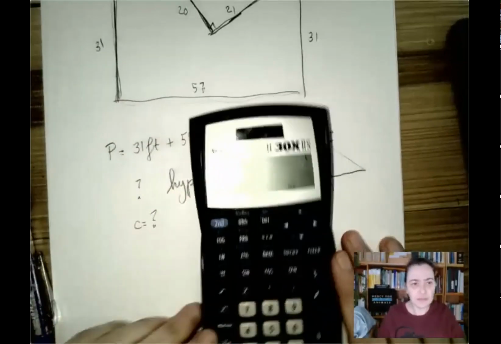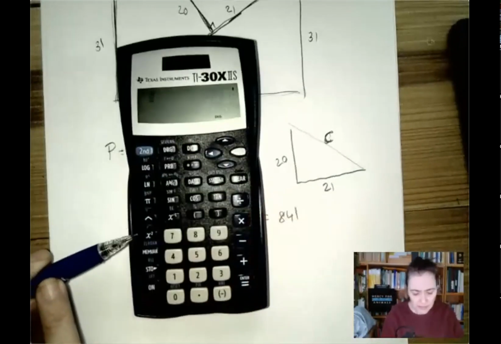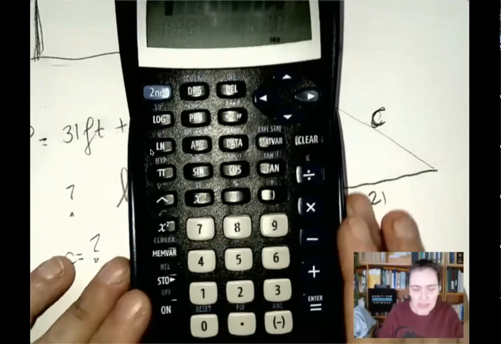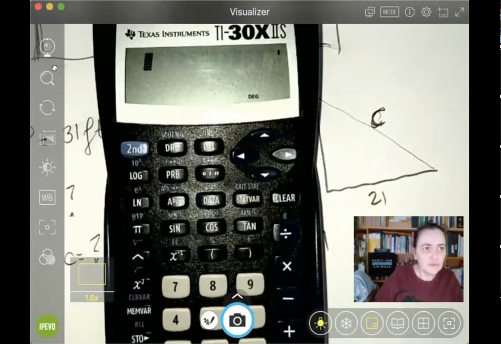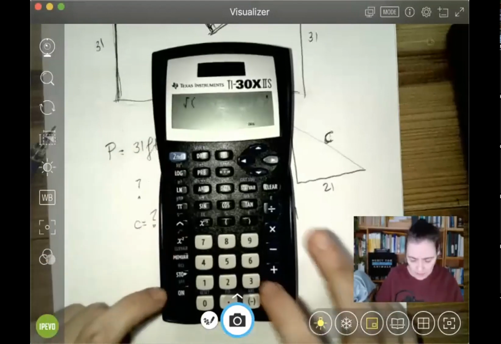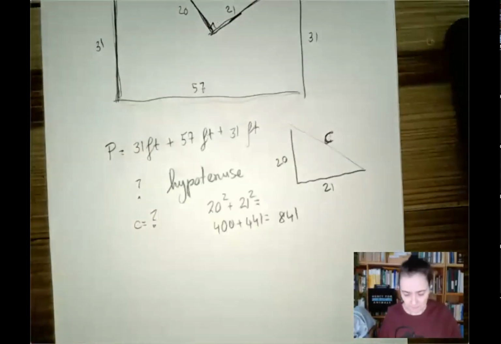I think it's time for us to figure out how to take the square root of a number. So here is the square root symbol right there. That's the square root symbol. It's written in blue, so that means first you have to push the second. And with this calculator, you always have to enter stuff in the same order you would pronounce or write it. So square root of 841, we're going to push first square root. I just need to zoom out. So we're going to go second, square root, 841, 29. That's nice.